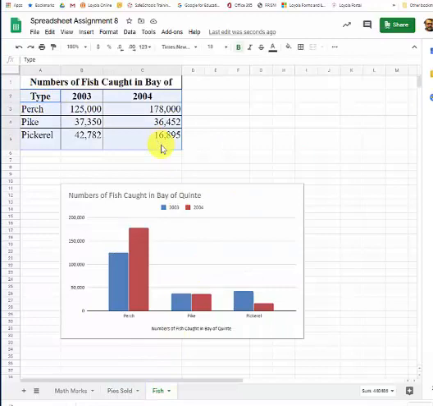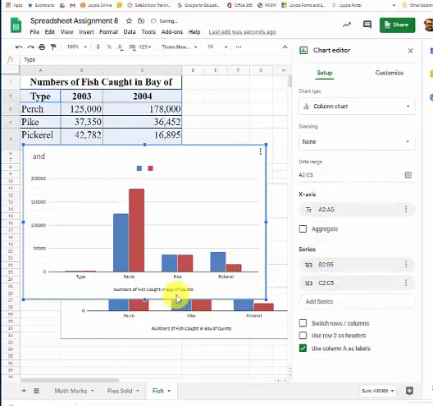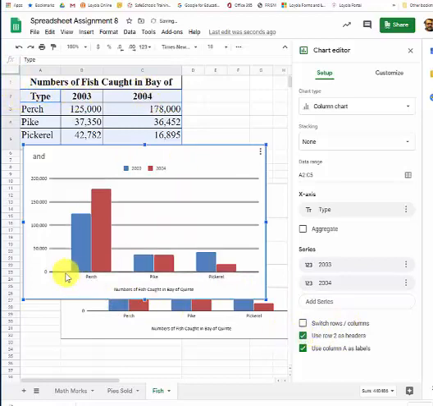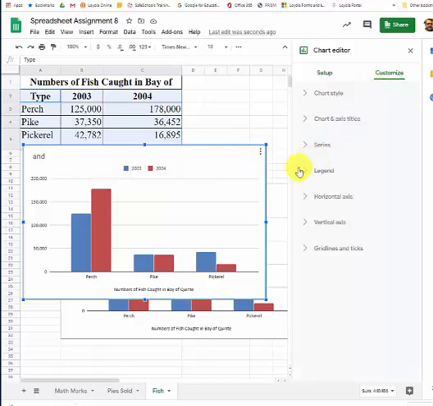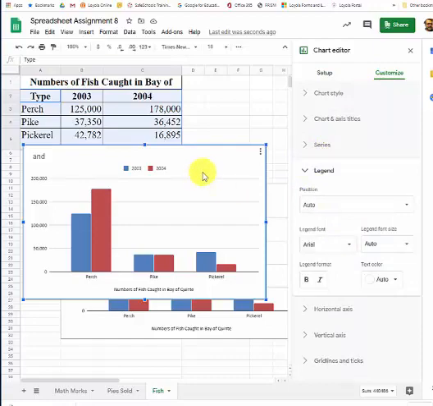So again, I'm going to highlight all the stuff I want to do, insert chart. It's not showing up exactly the way I had before, right? So I'm going to use row 2, which is this row here, as my headers. And watch what happens. It gets rid of that extra one where it says type, and then I'm still getting the 2003, 2004, and everything comes across there. It defaulted to column chart for me. It was guessing that's what I wanted to do, but feel free to go through and change things and click on things and find out what else is going on there.